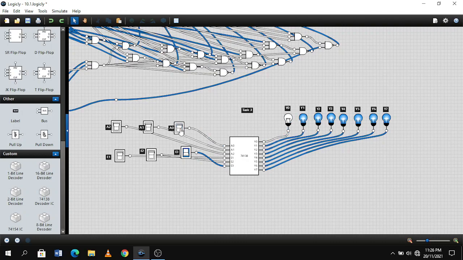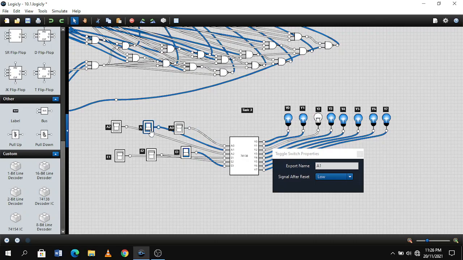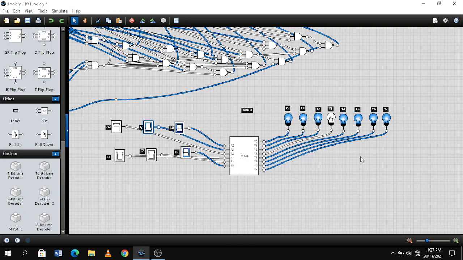For Y sub 2, A1 must be low. For Y sub 3, A1 and A0 must be turned on.